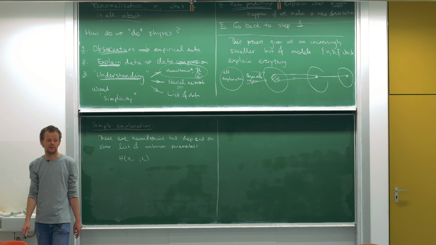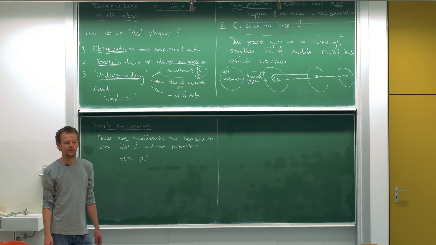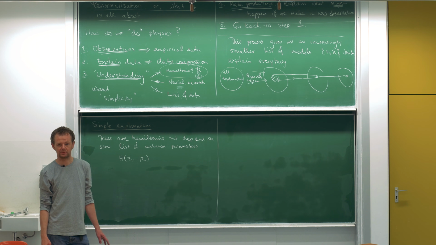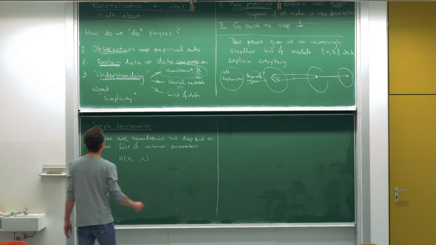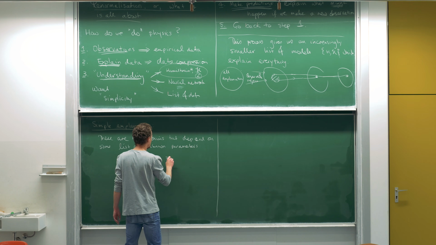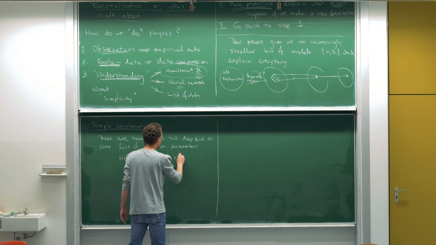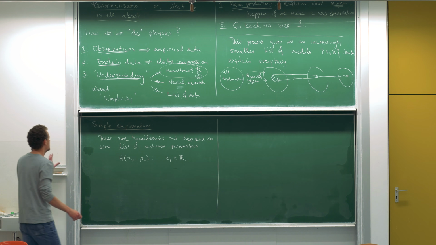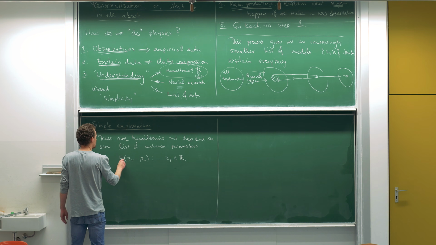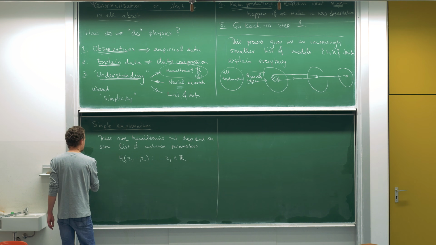And we even want that to be a finite list, right? We wouldn't consider it a simple explanation if we came up with a Hamiltonian that depended on an infinite number of unknown parameters, because you'd still need to do an infinite number of experiments just on a counting basis before you could determine them all. So here these are the parameters, Z, J. We're going to make them elements of the real numbers just for the sake of this discussion. And I'm going to put a lambda here. This lambda is going to be explained in a second.